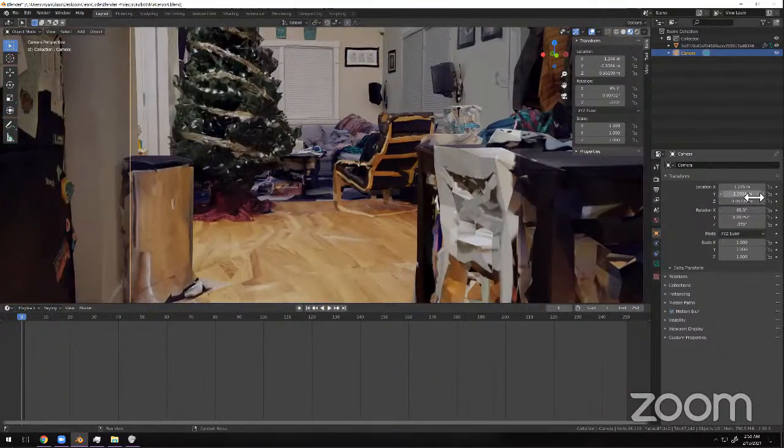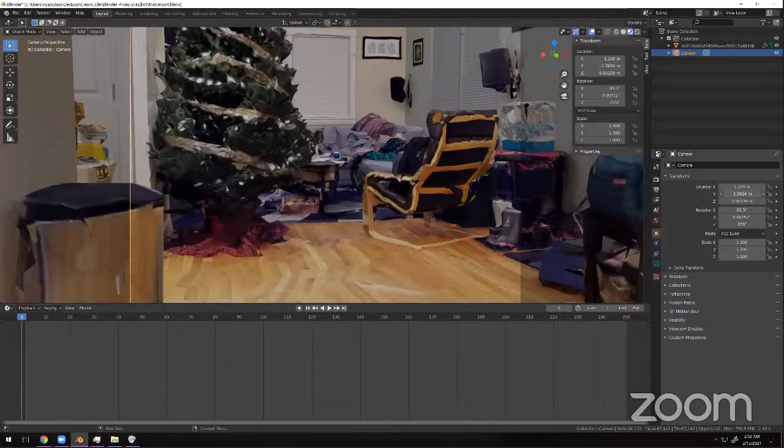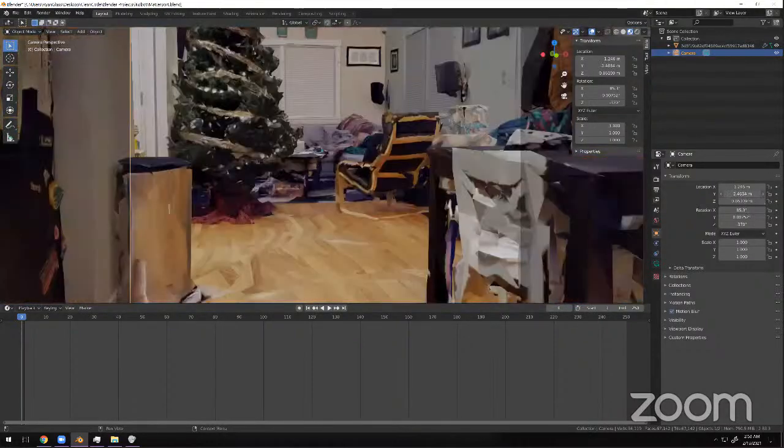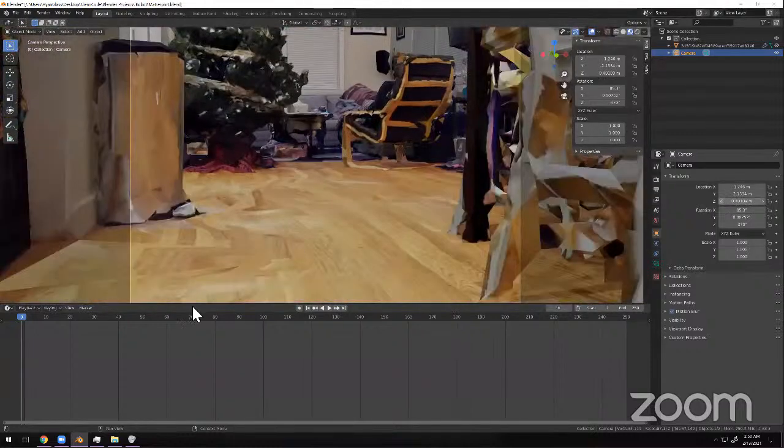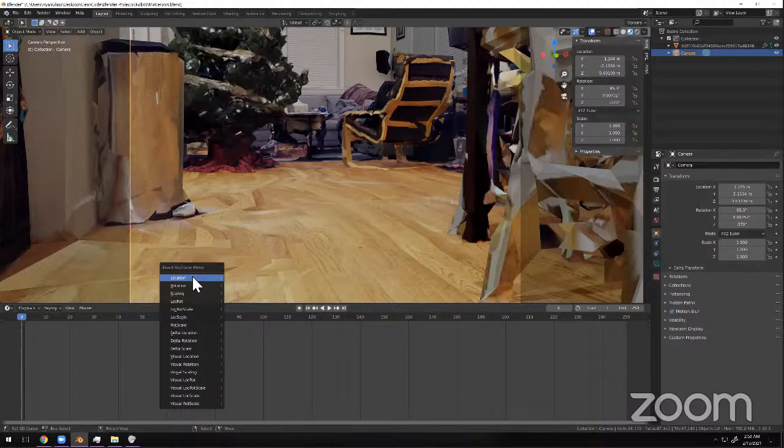They're not just any old numbers, these are important numbers. If I move the Y number up and down, I can move it forwards and backwards. And if I move the Z number up and down, I can move up and down. You get the point, right? They're numbers. I change numbers. So when I insert a keyframe, I am tweening, or transitioning from one number to another really slowly over a bunch of frames. I'll just show you. It'll make more sense when you see it.